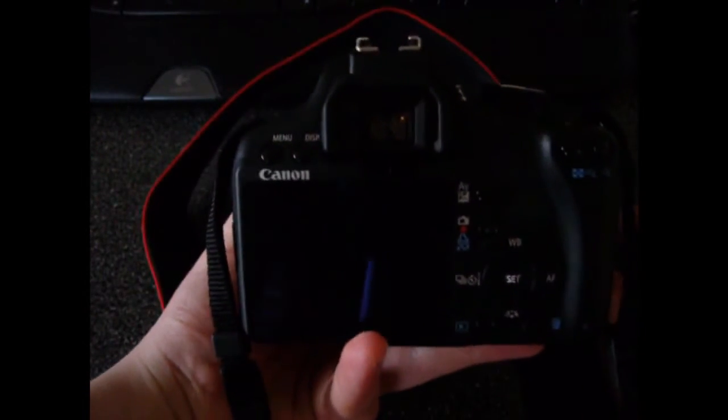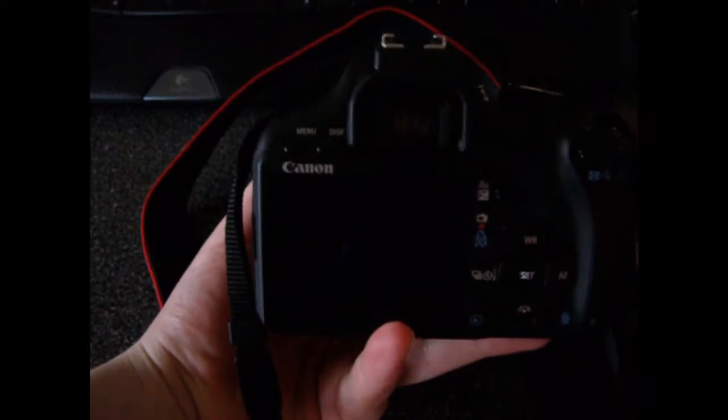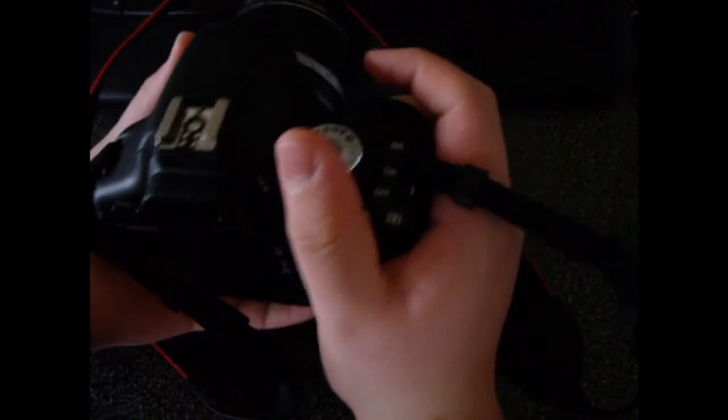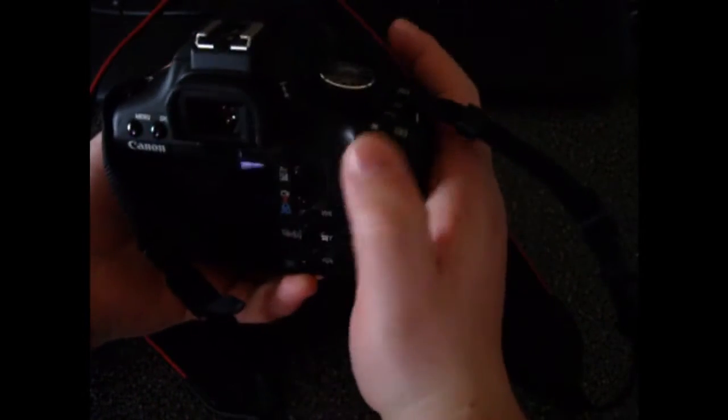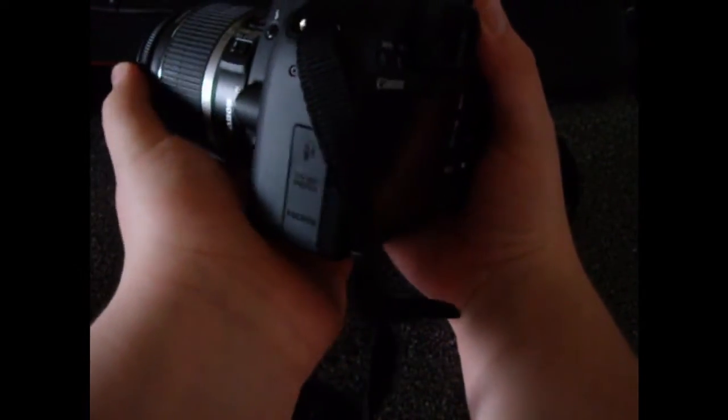On the back, it has a 3-inch high-quality screen that looks really nice, and an easy-to-see viewfinder. I have average-size hands and it's actually pretty comfortable to hold. Your fingers go down in the front grip — it's actually a little small, better for smaller hands, since your pinky kind of has nowhere to go, but the hand grips and everything are perfect.